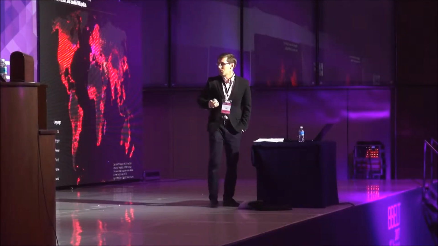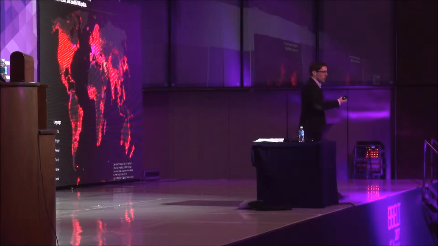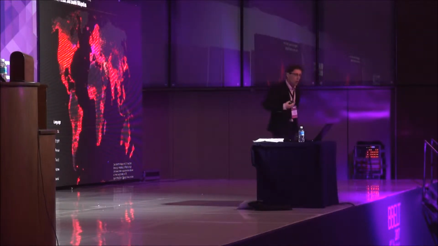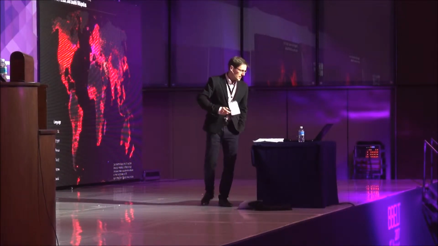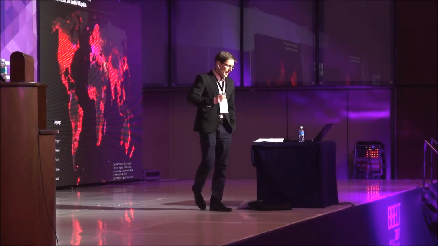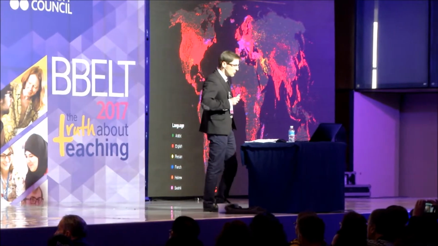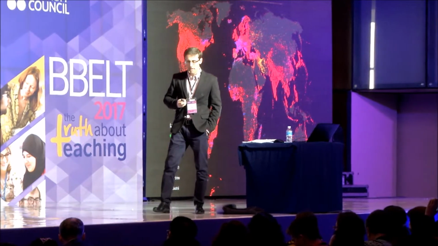And if you look at this map, this is how English has gone viral. This is a map of where Wikipedia posts in English come from. And as you can see, it's global. So what we need to reflect in our teaching is that English is a lingua franca. And we also need to reflect it in our recruitment policies.